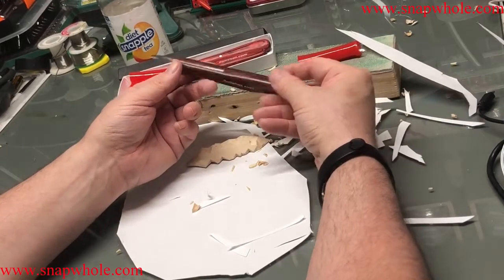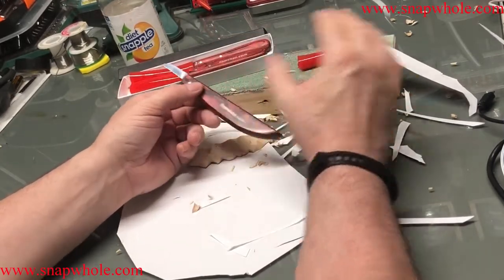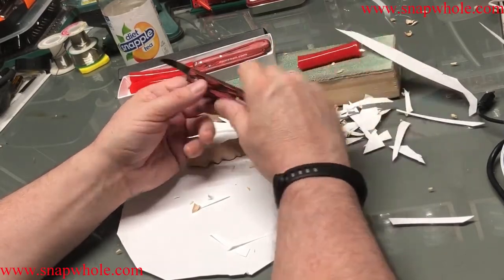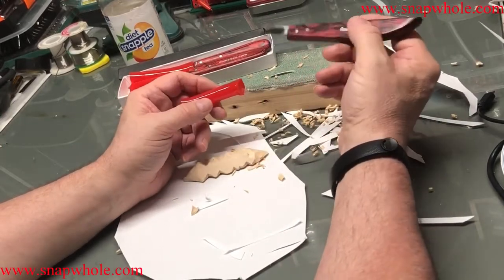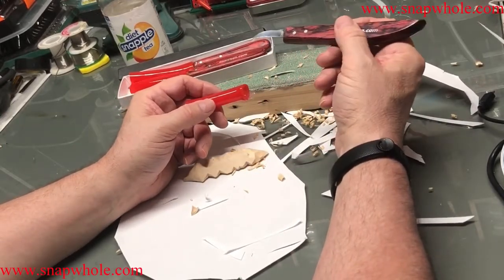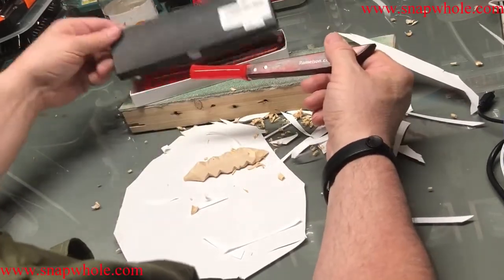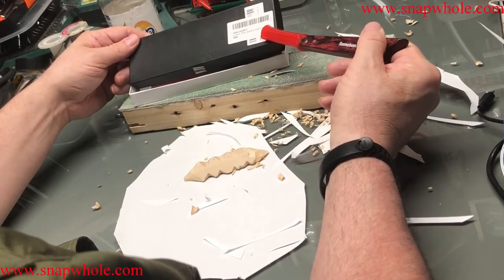So Ramelson, supposed to have an excellent name, excellent knives. And they make a whole range of knives for the kitchen, for carving, for woodworking. They have a lot of woodworking tools. Now I'm going to do several carvings and I'll come back and do a follow-up and see how the blade holds up. So Ramelson 3-pack chip wood carving knives.